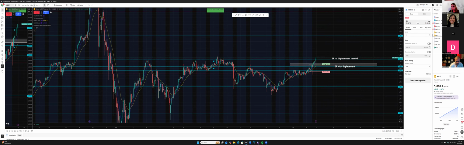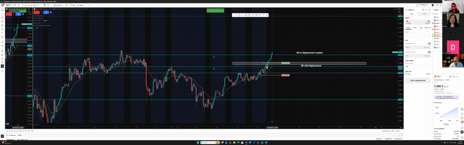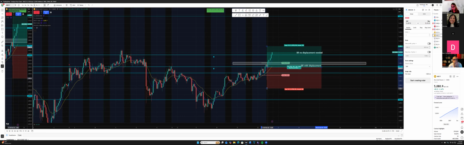So what I would do is, I did not enter on this one because that's an immediate retest. And I find that with swings you've got to be very careful, right? For one, the immediate retests don't work as well when you're going up. So I was waiting for a good retest with displacement right here, which we didn't have, we just broke up. So now I'm just waiting for a good retest here, and you just enter for a swing. If you entered here, your risk will be too high because you have to go all the way down to this huge wick. So that's not a great trade.